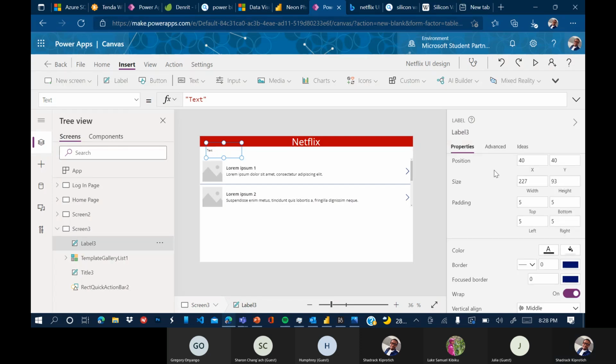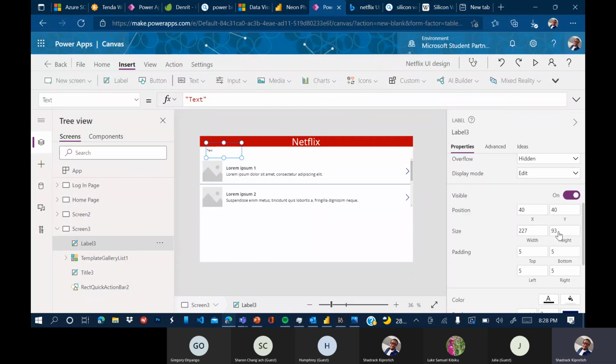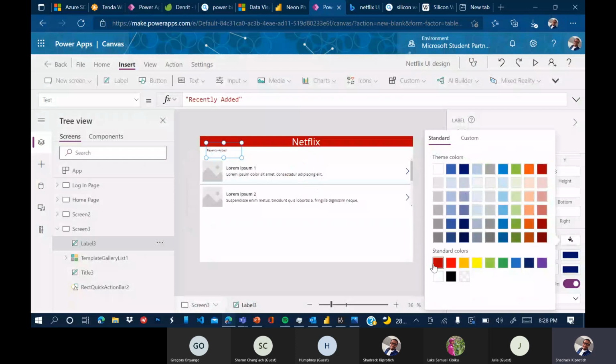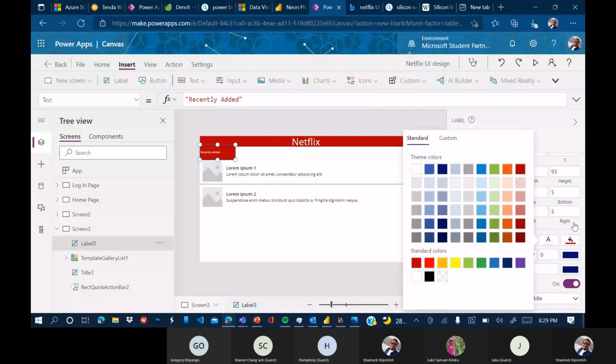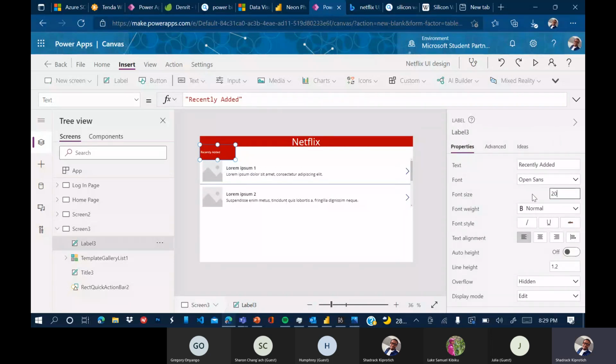So back to properties, then recently added. And then let me fill this with a color, then let me have the text color as white. Then let me increase the font size a little bit, about 20.